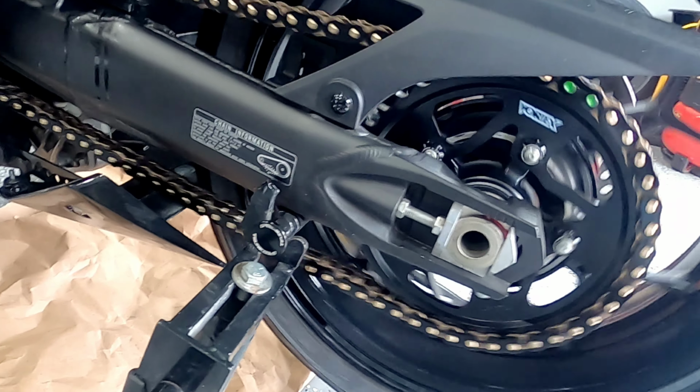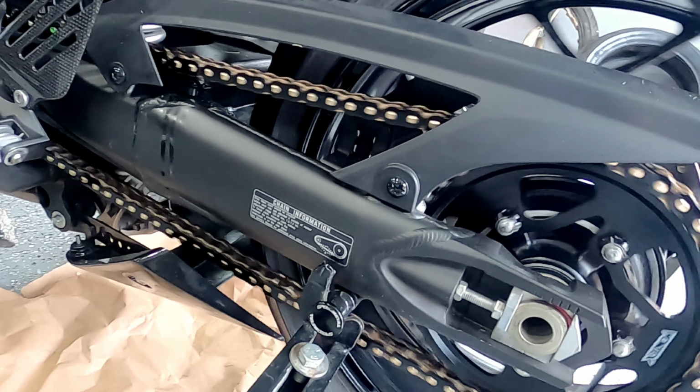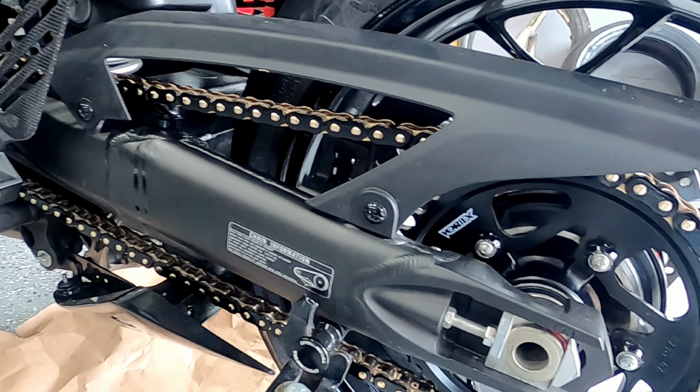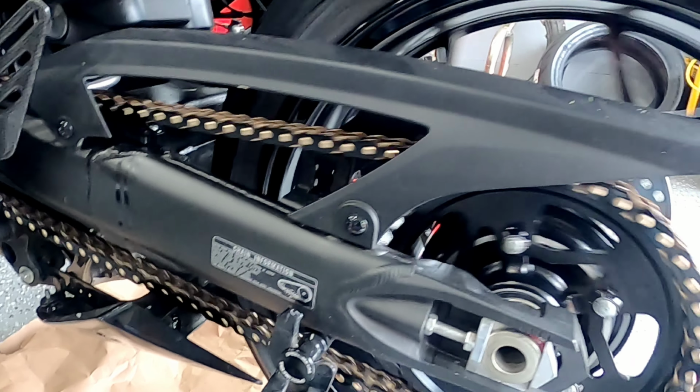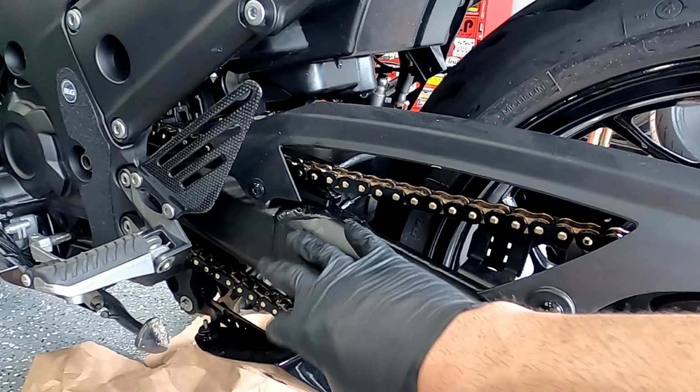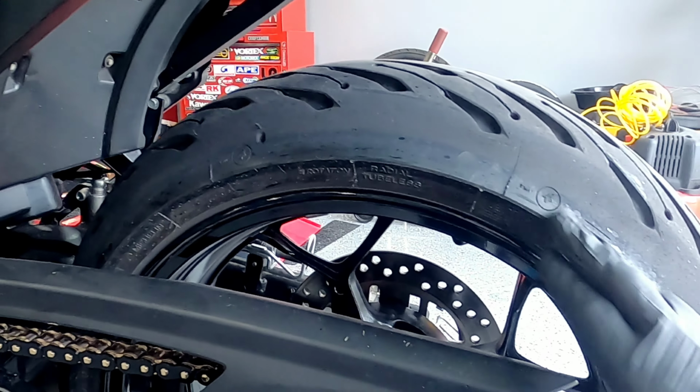All right, so here you have it. This is the chain on the ZX14R that is properly cleaned and properly lubricated. The last couple things that I have to do is clean up the extra cleaning solutions and the lubrication that dripped all over, as well as on the tire here.